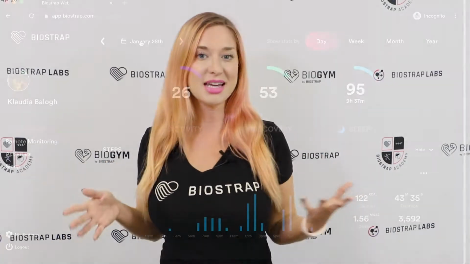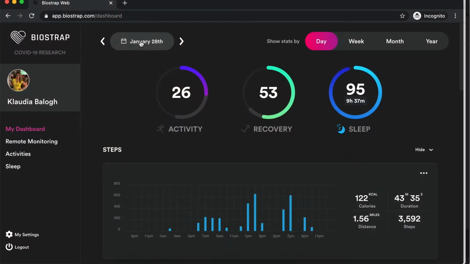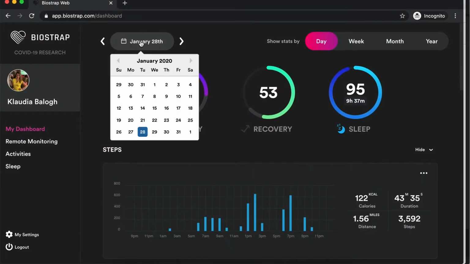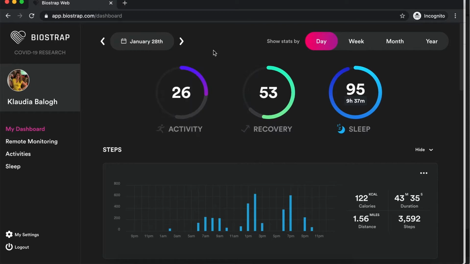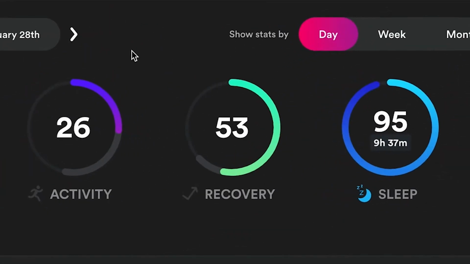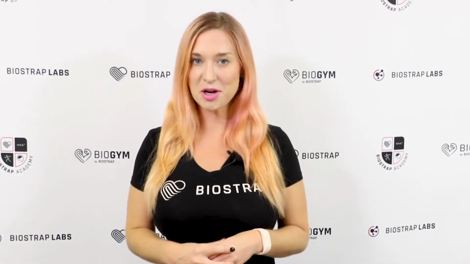Okay, this is awesome, but how do I navigate through this? So at the top, you'll see the date, which if you click will drop down to a calendar so you can choose whichever day's data you'd like to look at. Then similar to your app's main dashboard, you have the three main scores: activity, recovery, and sleep scores displayed for any given day. This is great, and can I also see the breakdown of my sleep cycles? Yes, you can, but you can also see much more.